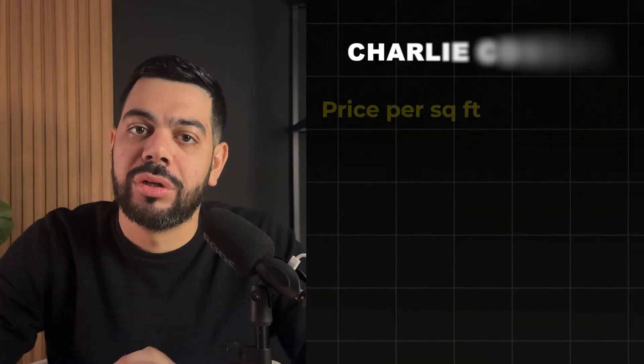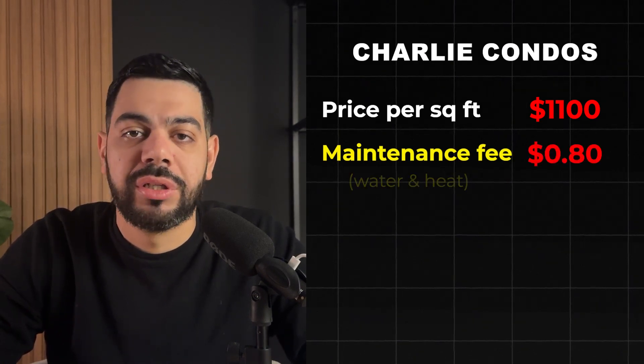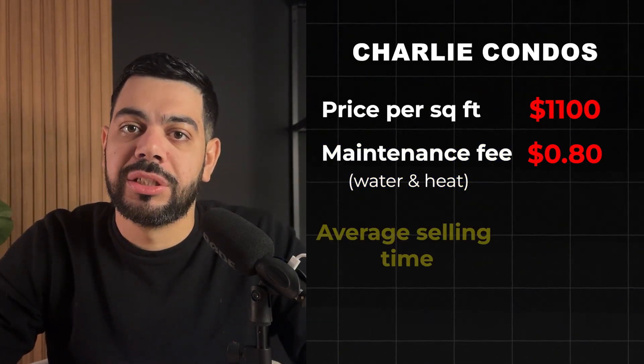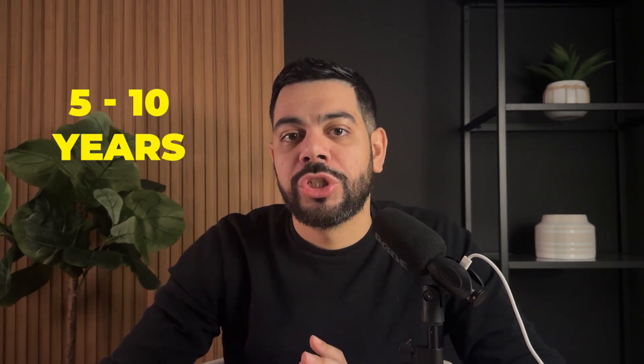The pricing on units tends to be a little higher than the King West average, though they have come down recently to about $1,100 per square foot. The maintenance fee did just increase this past year and sits at just over 80 cents per square foot, but does include heat and water. Units sell on average in about 27 days and rent for $4.44 per square foot. One important thing to note is that this is one of the few buildings in downtown Toronto that allows short-term rentals or Airbnb — great if that interests you, but if you're against it, this may not be the right building. Also, there is a proposed condo at 400 King Street directly next to the building facing east, so east-facing units will most likely have their views blocked in the next 5 to 10 years.